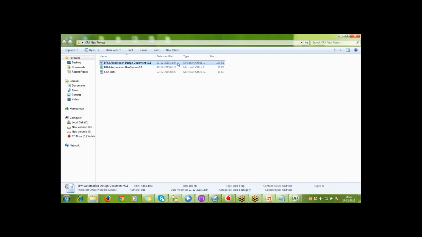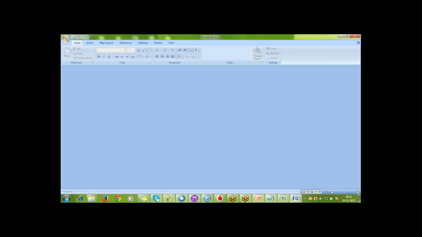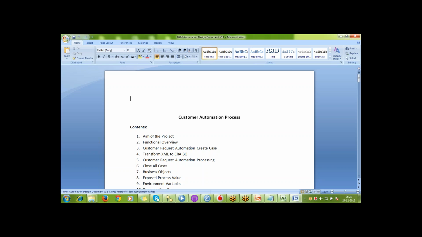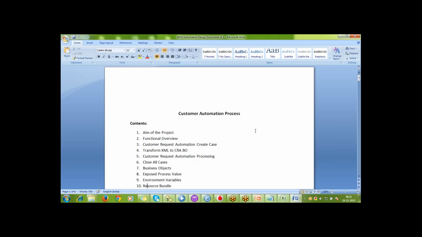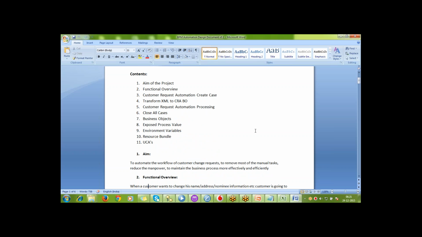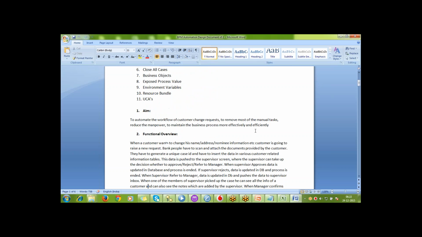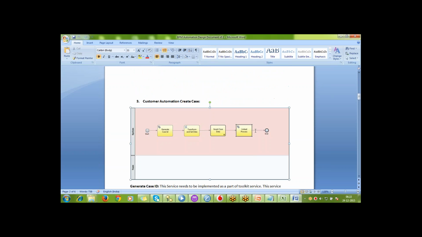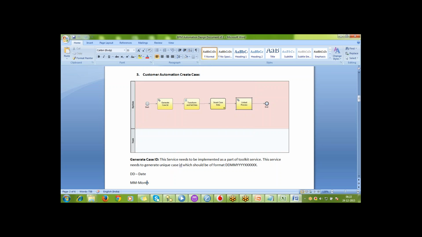But there is also one more person who comes into the picture in the life cycle: the designer. The designer will convert that high level business requirement document into a low level one. He will analyze it and give the complete description, and provide screenshots of how to model so that we can easily understand.